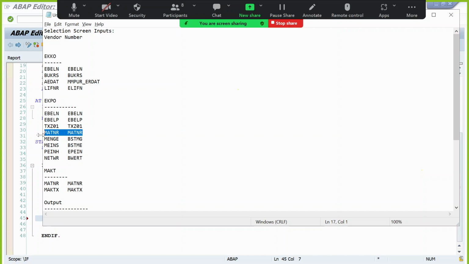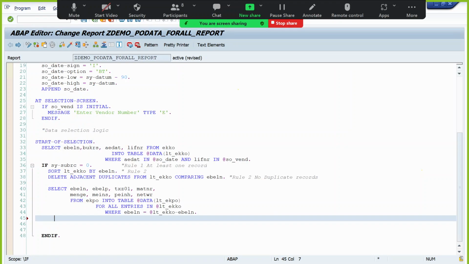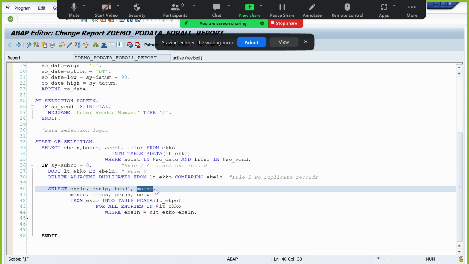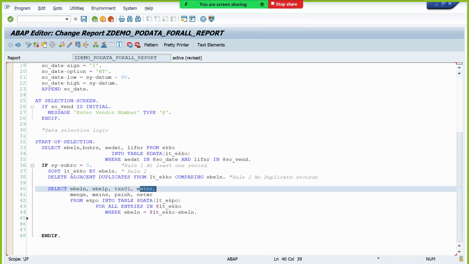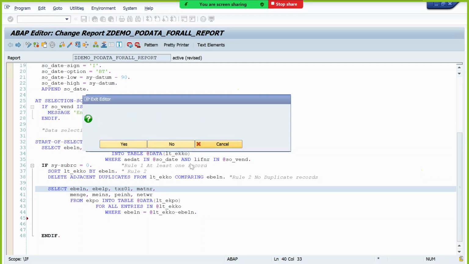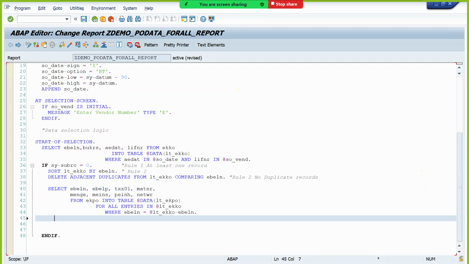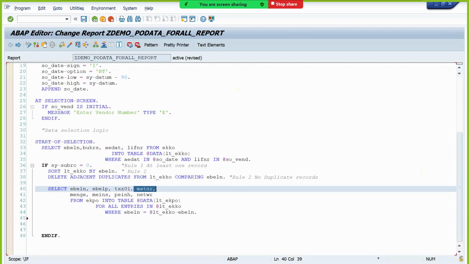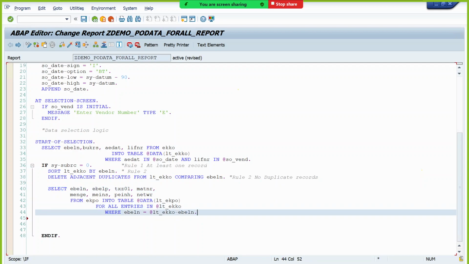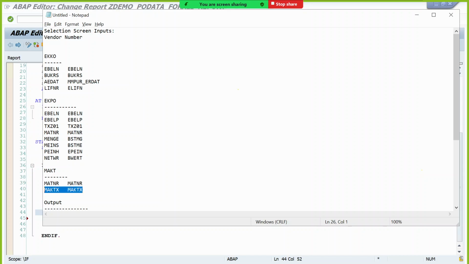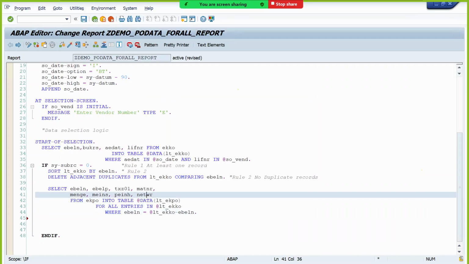Same material might be purchased multiple times. That means the same material will be available in different purchase orders, right? There is a chance of repeated entries for material number, right? For different purchase orders, you will be having the same material number. So that means material number is duplicating here. Yes or no? There is a chance of duplicate records for the material number since it is not a primary key. Then again, to select the material data, do we need to select all material texts or only materials which we selected in the EKPO?